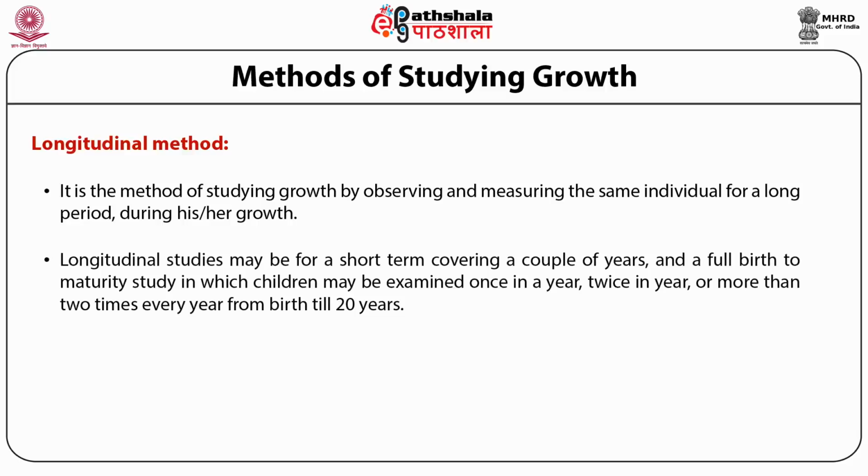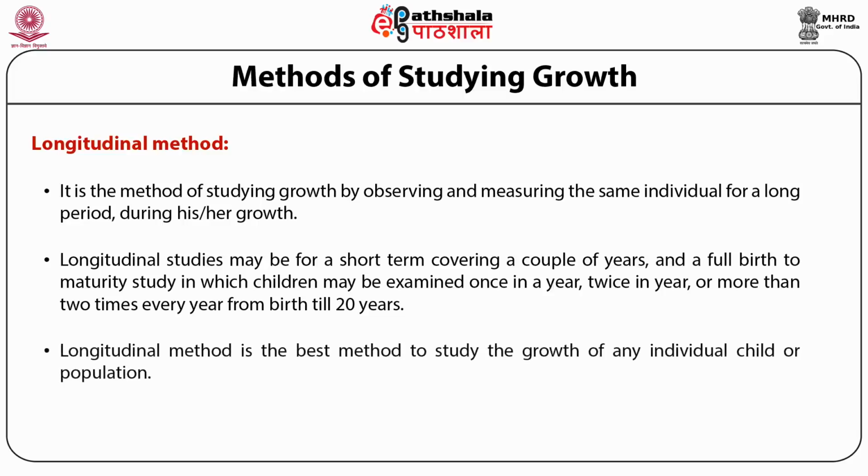Longitudinal studies may be short-term, covering a couple of years, or a full birth to maturity study in which children may be examined once a year, twice a year, or more than 2 times every year from birth till 20 years. In this approach, measurements are repeatedly done on the same individual or group of individuals. Longitudinal method is the best method to study the growth of any individual child or population.